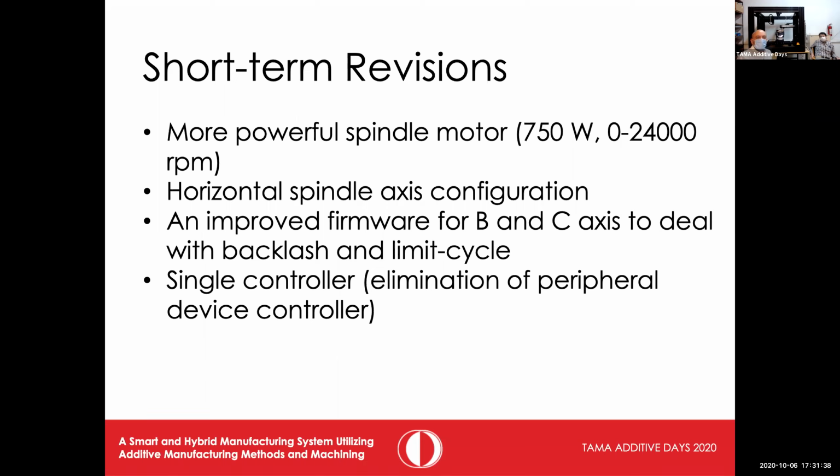Another thing we want to work on is to decrease the number of controllers. As I mentioned, we have two controllers. One is responsible for the axes and the other for the auxiliary units, but we want to have just a single one. With it, the communication will not be needed and it will be easy for us to handle all the issues using a single controller. And we also want a new system for tool size determination. Once you install a new tool, as you know, you need to do some measurements. Instead, we want an automated process, so we will embed such automated hardware and some software into our overall platform.